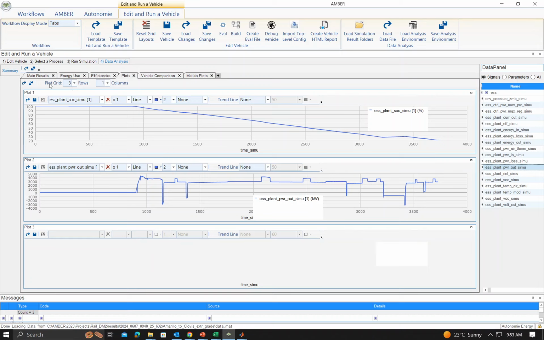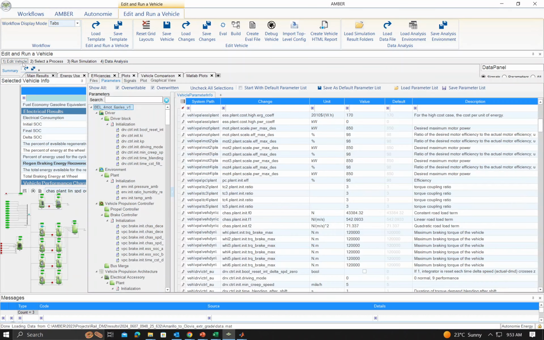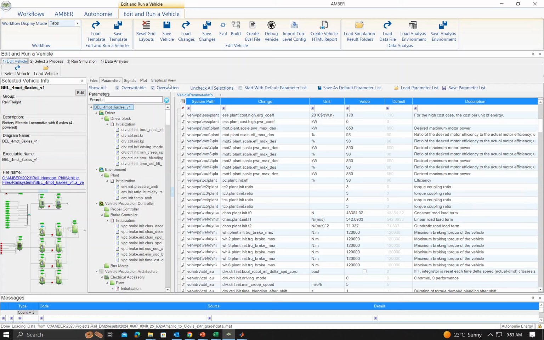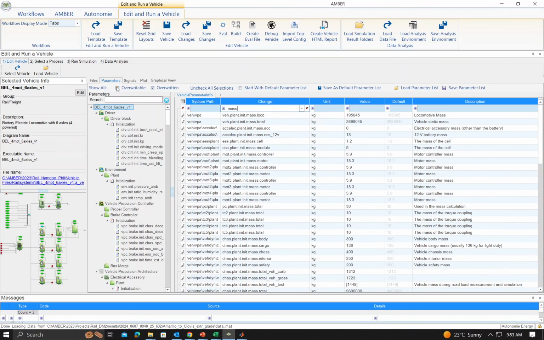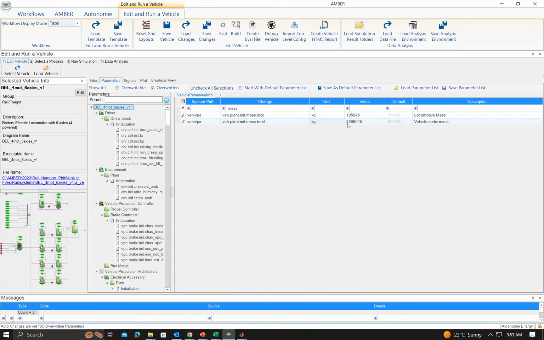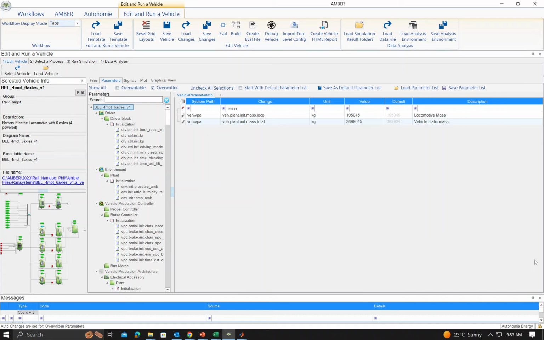I wanted to show you another quick, easy thing: what will happen if we reduce the weight of the train. That also can be done here, with mass. I will type mass, and the total weight of the train in this case is around 3,700 ton roughly. But we wanted to see if we reduce the weight, how much farther it can go.